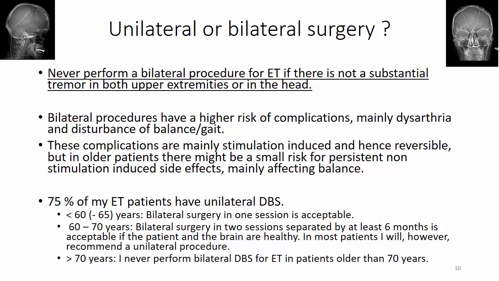75% of my essential tremor patients have unilateral DBS. Below the age of 60 to 65, I consider bilateral surgery in one session to be acceptable. Between 60 to 70 years, I sometimes perform bilateral surgery in 2 sessions separated by at least 6 months if the patient and the brain are healthy, but in most patients I will recommend a unilateral procedure. Above 70 years of age, I never perform bilateral DBS for essential tremor.